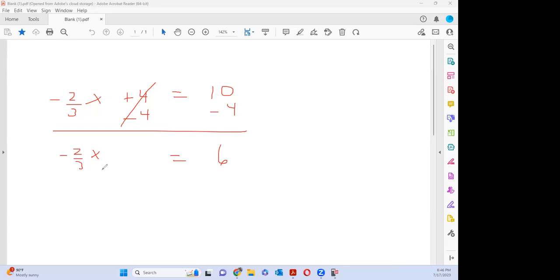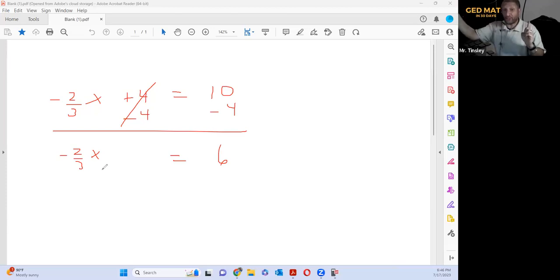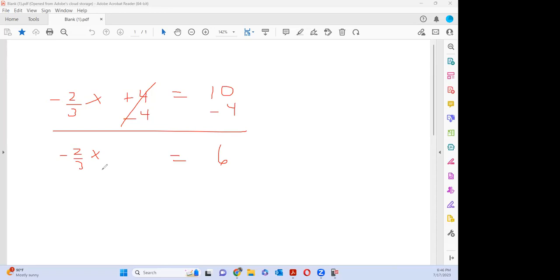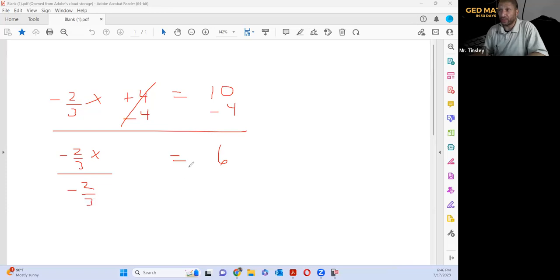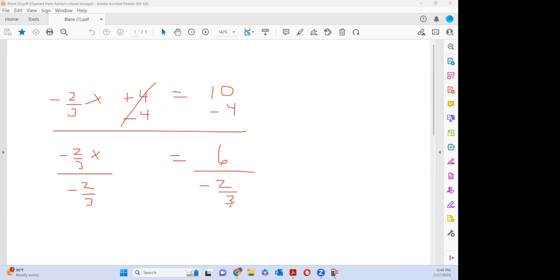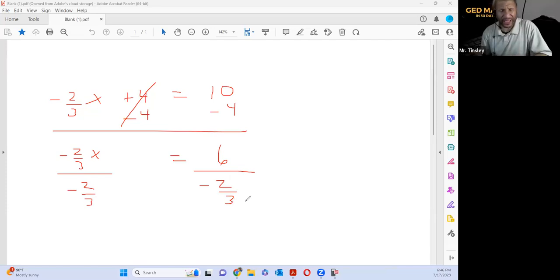You have to reverse it. I mean, inverse it. See, that's what happens to people. You're trying to remember what to do. In order to get x by itself, you do the opposite operation. So if I'm multiplying by negative 2/3, I need to do what? You have to divide. Divide by negative 2/3. Whatever I do on one side, I do on the other. How do you divide by negative 2/3?